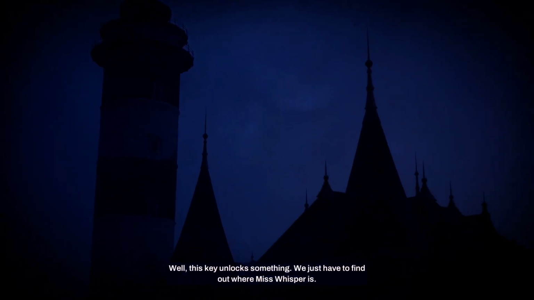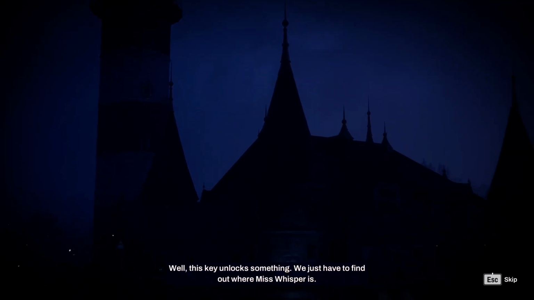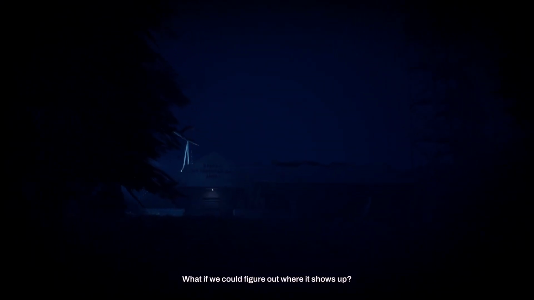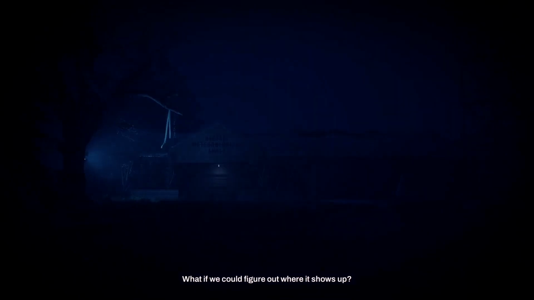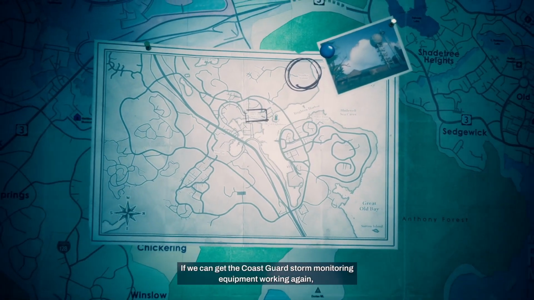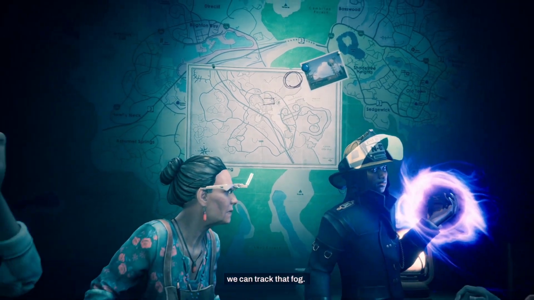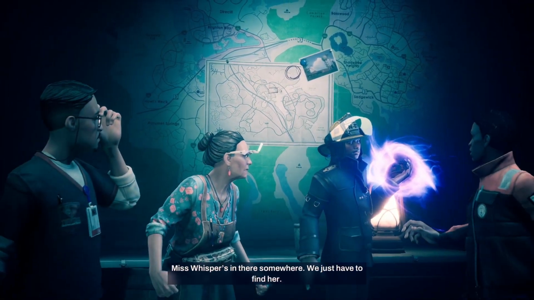Well, this key unlocks something. We just have to find out where Miss Whisper is. Rebecca has an idea. Miss Whisper's hiding in all that weird fog. What if we could figure out where it shows up? If we can get the Coast Guard storm monitoring equipment working again, we can track that fog. Miss Whisper's in there somewhere. We just have to find her.